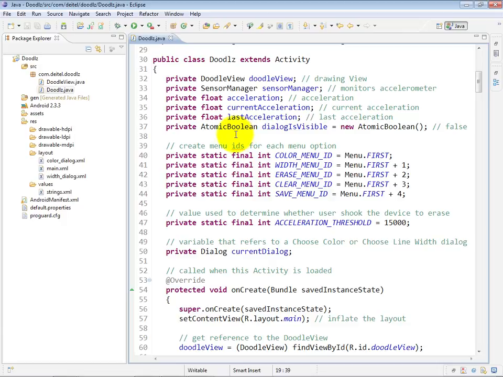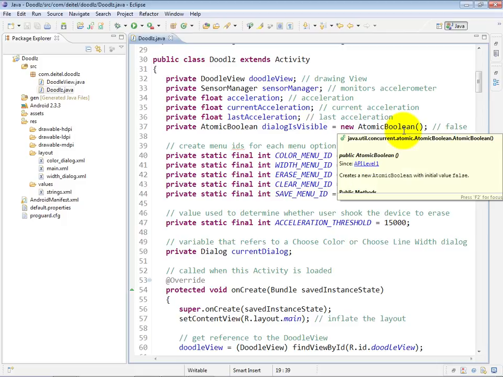As we mentioned, the AtomicBoolean variable is going to be used to determine if a dialog is on the screen at a given time from multiple different threads of execution, and we've directly initialized that variable with a new AtomicBoolean object. By default, the value inside of that object is false.